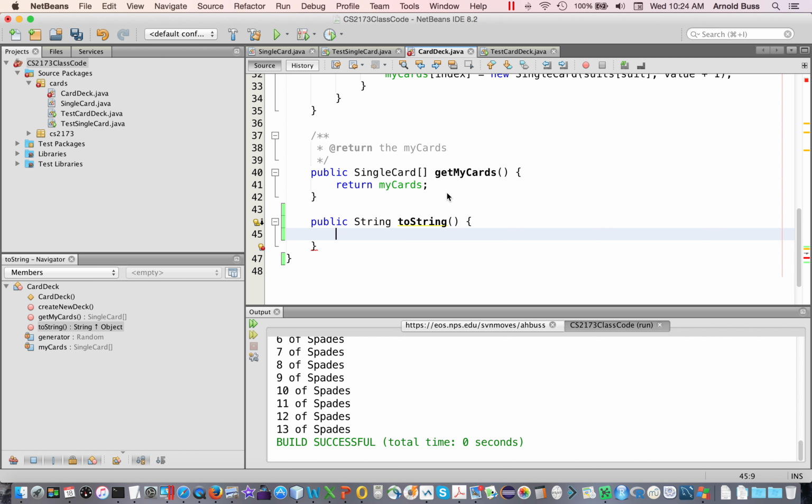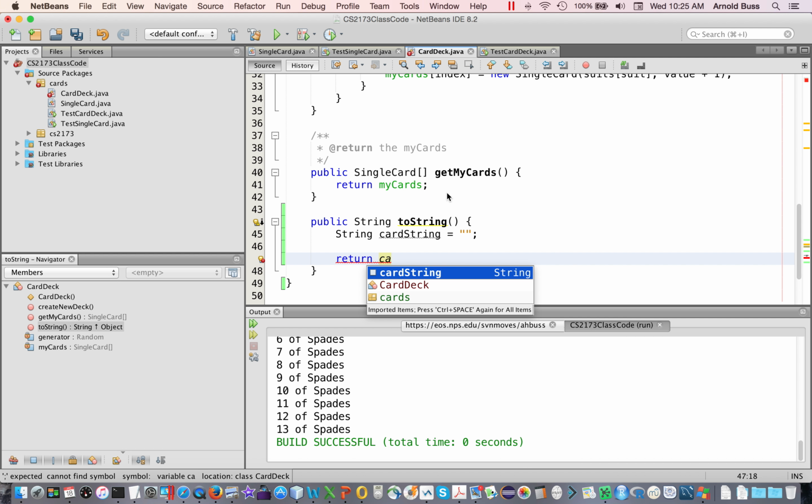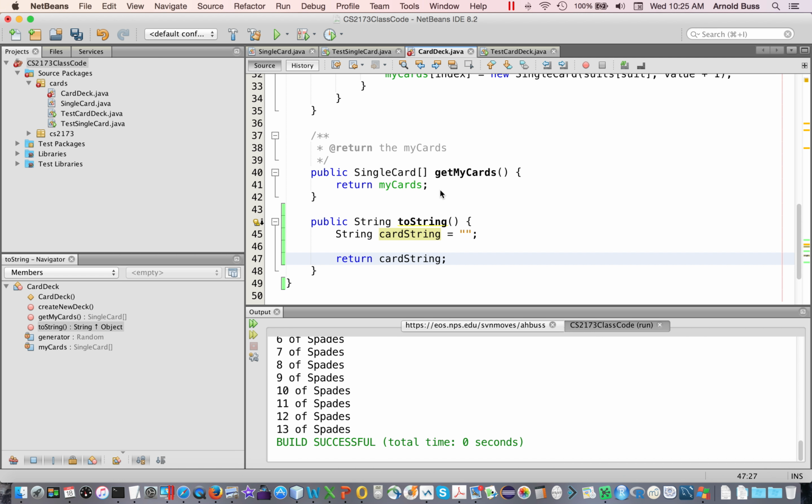We'll talk about a slightly more efficient way later on, but I'm going to create, let me call it card string. Again, you can call it whatever you want. I'm just going to start with an empty string. Okay, and then return it.